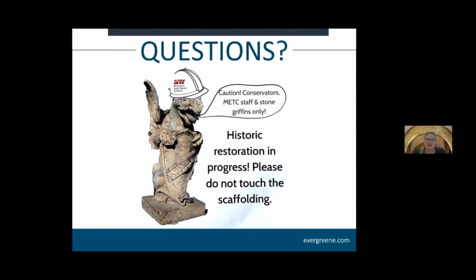Exactly. With these types of projects where everything is shielded, it will have very much that big reveal, that aha moment of, oh, we kind of forgot what that looked like nine months ago. But it's been a very rewarding and interesting project for us because there have been so many different facets to it, of both masonry and historic paint and glaze finishes. As noted, we're really starting to dig into replicating the finishes for the walls, with our design team, our studio artists, as well as our conservation team, all working together to reproduce those finishes.